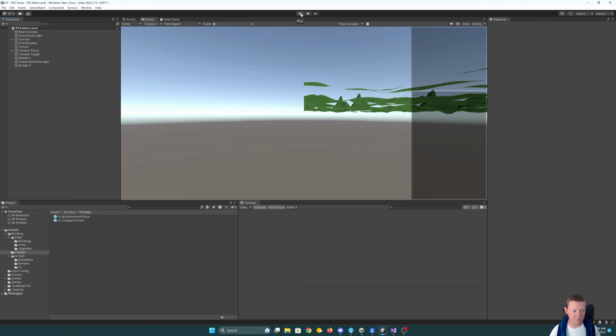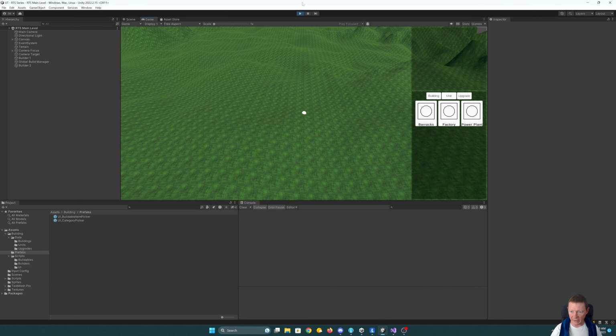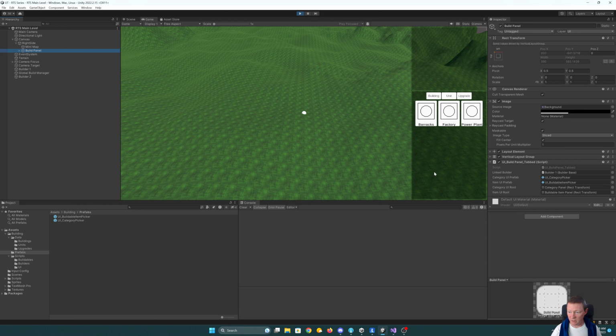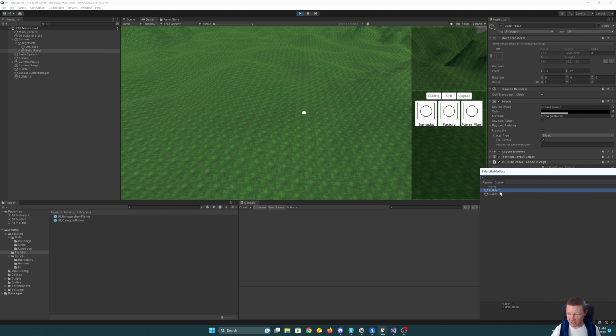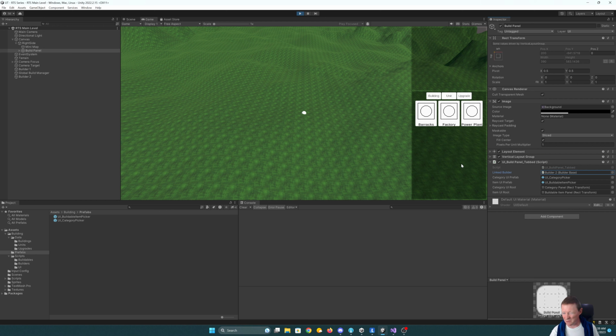So, okay, let's see what happens at the moment if I try and change what builder this is linked to. At the moment we're linked to builder 1, we're running. If I go and change that to builder 2, we don't see anything different. If I go and start building something with this, then we can see it's ticking the build of that, so that looks okay.